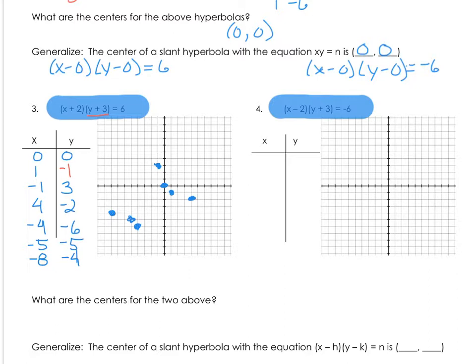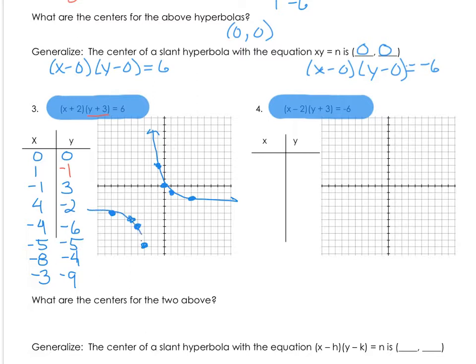And you can probably eye up that my hyperbola is going to look like this. So I'm looking for a point maybe down in this area. If I make the first quantity equal to negative 1, I'd have to have a negative 3 in for x. And the second quantity would then have to become negative 6, so this would have to be negative 9. So negative 3, negative 9 is another point.